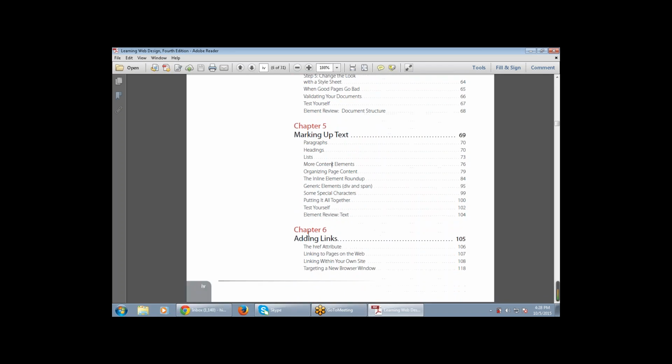Then chapter number 6 is how to add links within the scripting language. It is an overview of the linking tag: what a link is, how to use a link, and what the various methods for linking tags are.